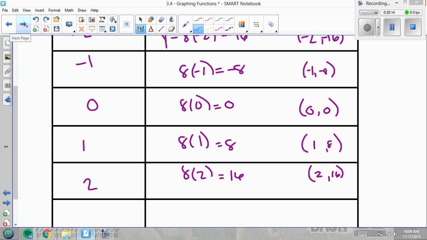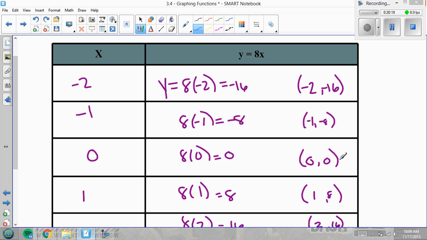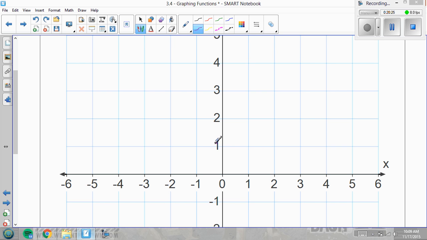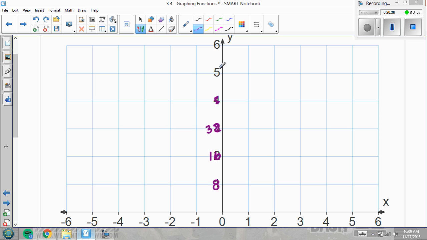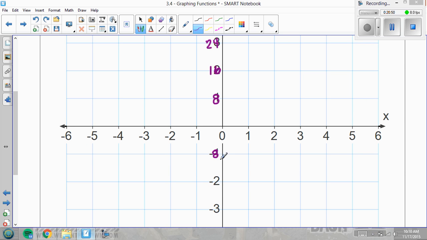So to graph this, if you notice, since we were multiplying by 8, we were increasing by 8 every time. I'm going to change my graph, so instead of counting by ones, we're going to go by 8. So 8, 16, 32, and then I'm just going to scribble out these numbers. Oops, I actually missed one. It should be 8, 16, 24, and then 32. So then to do my negatives, I know I have negative 8 and negative 16, and then the rest of them don't matter.